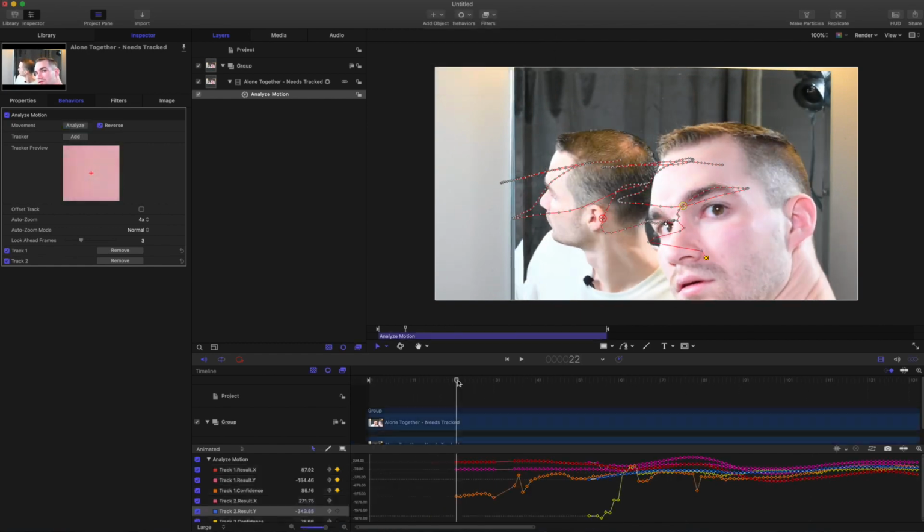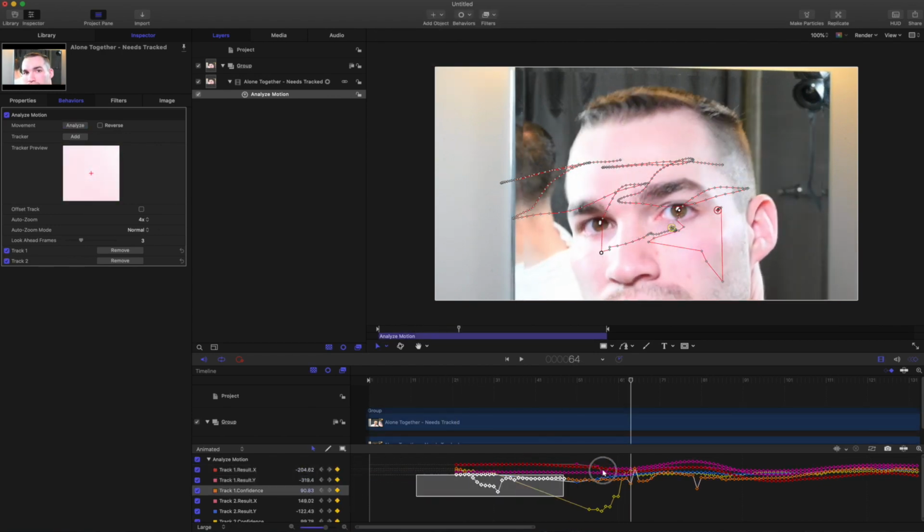continue analyzing. If your footage still doesn't track, try going to the start, delete out those other keyframes, remove reverse, and just keyframe it forward. And it all looks bad, so delete out anything that looks bad. We're going to do that all manually.